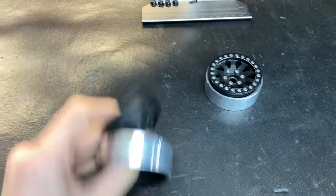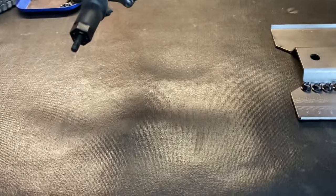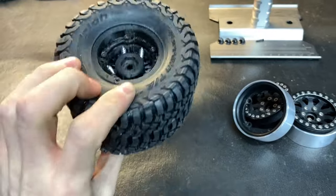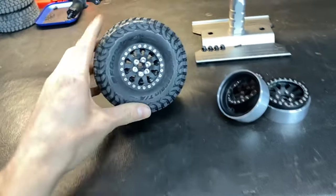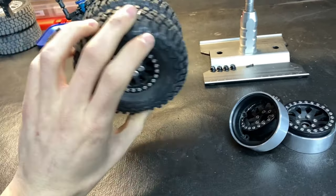So I took advantage of some material I had here, and I made some wheels. And then I combined them with other wheels that I had. Let me kind of show you what I'm talking about. So here we just have some regular metal Method beadlock wheels. And then we have BFG tires mounted up solid. So this doesn't look the best, but it functions for right now until I can wait a month or decide what I'm gonna do for the other wheels.